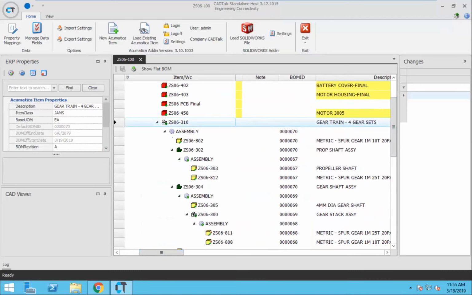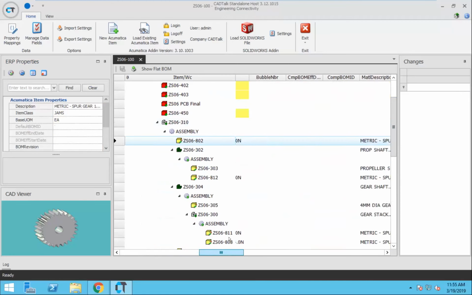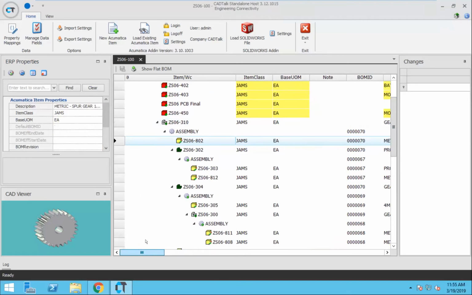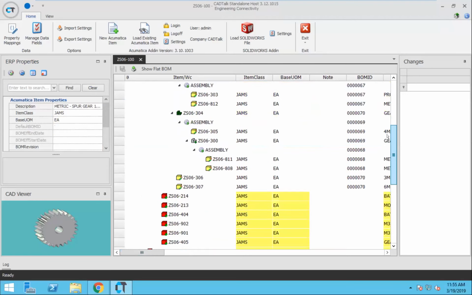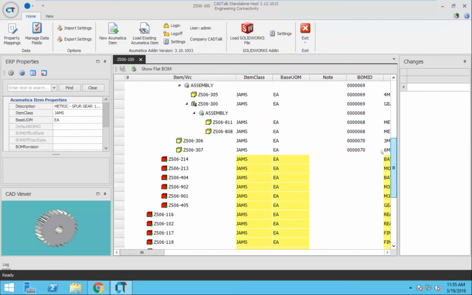So I am now marking existing items, and then I'm updating existing items. You see here that this icon is yellow. That means I've updated this information, right? And so then I can look through here and say, what did I update? So now we have a mix here of existing items in yellow, and then new items in red.